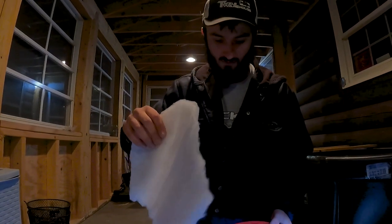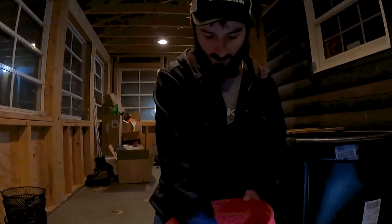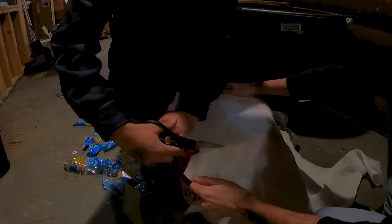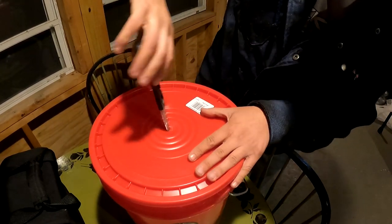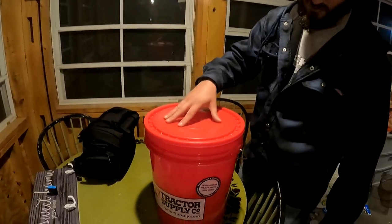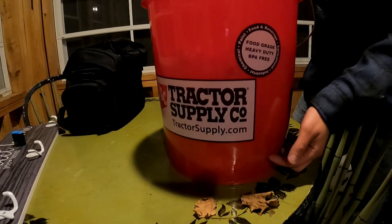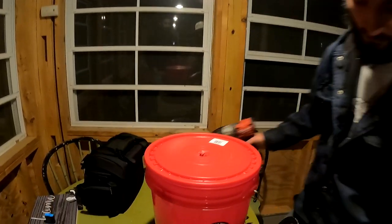We just put in 10 packages of dollar-store sponges — that should be plenty. Now we're going to take the polyfill and cut out circles so it fits snug inside. Ideally I'd also have an HVAC filter from Walmart cut into a circle to go on top and get the bigger stuff out. This filter will keep the tank nice and clean — usually when the fish digest their food, that's when it gets really dirty. We're just going to plop it right on top in multiple layers. Then I'm taking the five-gallon bucket cover and making a small hole on top for the pump to go in. The pump will push water up through the filter and come back down, keeping water on those sponges to grow the bacteria that cleans the water.